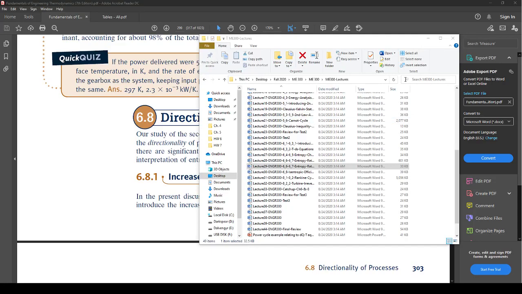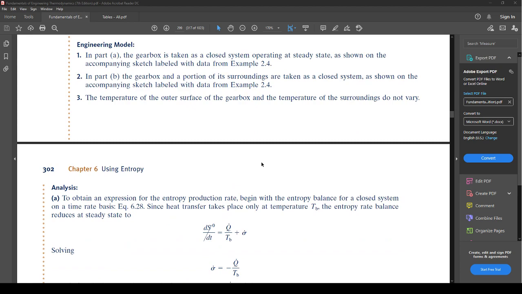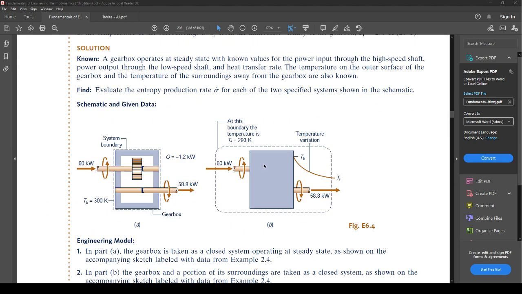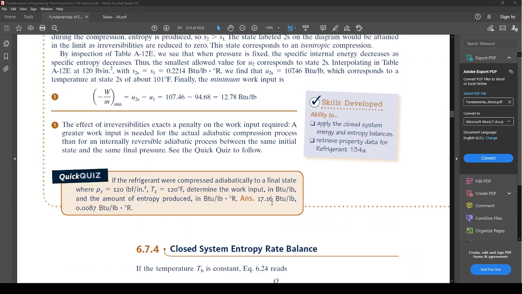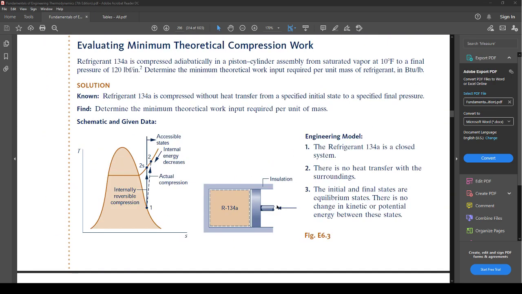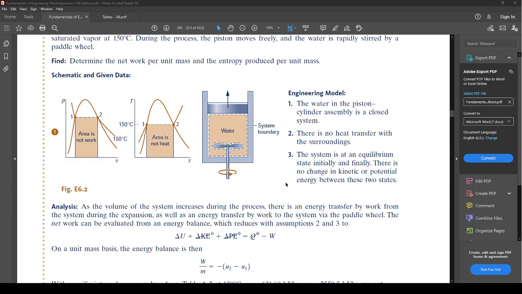So, last time, what we did was we talked a little bit about entropy, right? Closed system entropy specifically. We did a question. We did not do this one. We did the one before it, which was here. This right here.